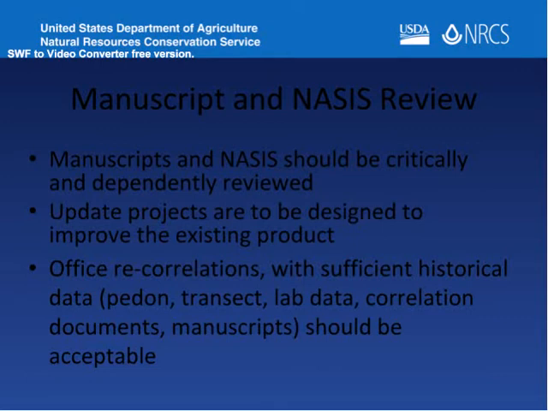So during any review of the data, I want you to realize that the manuscripts and NASIS must be reviewed critically and dependently of one another. You have to read the manuscript to look at the map unit description, and then you have to look at the data that's residing in NASIS. Do they match based on what the manuscript is reporting? Any of the update projects that you create are designed to improve the existing product, and that existing product is now a database. So you have to improve the quality of the database and the information that we're delivering.